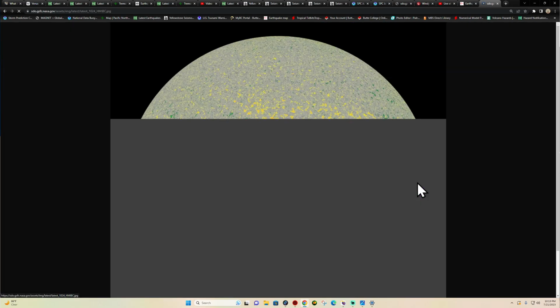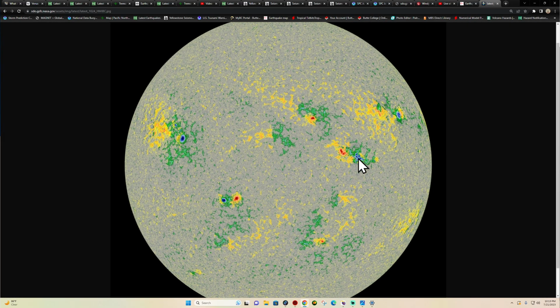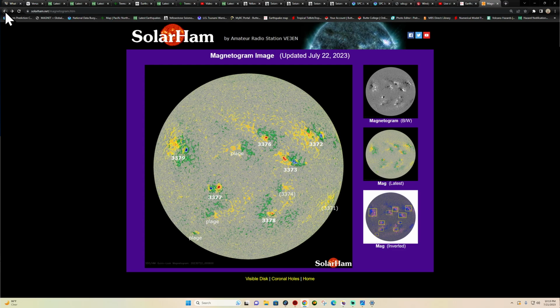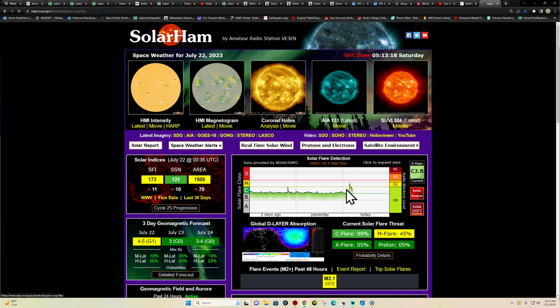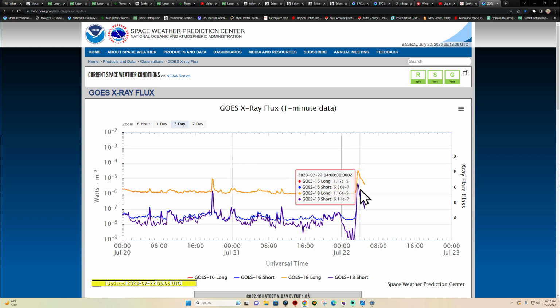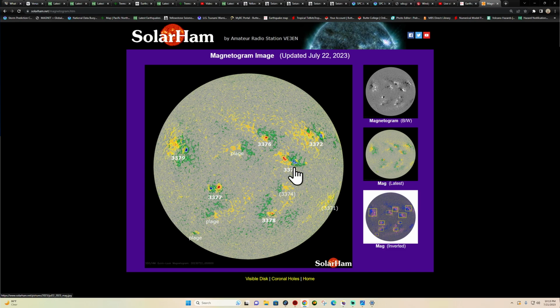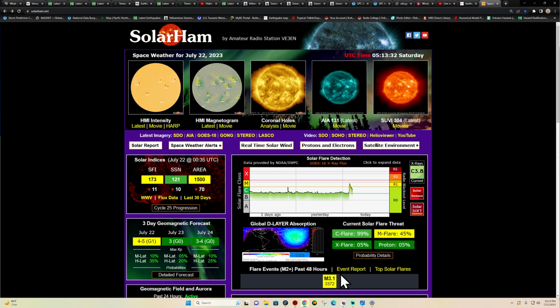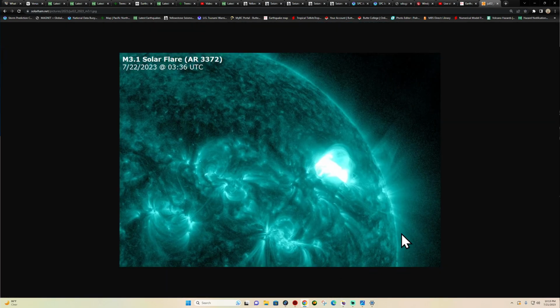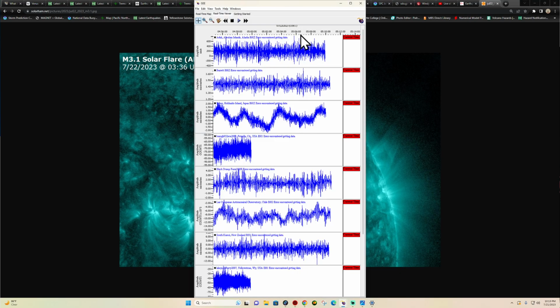Let me take a look here at these other ones and see what we got. This one here still looks like it's growing slightly. I don't believe there was any CME that was produced with it. I'll wait for any verification. Doesn't look like it's a long duration event. Either way, a little bit of M flare activity from 3373 right there. Now, this one shows 3372. When was this though? 0336 UTC time. Hold on a second. 0336. So a couple hours ago.